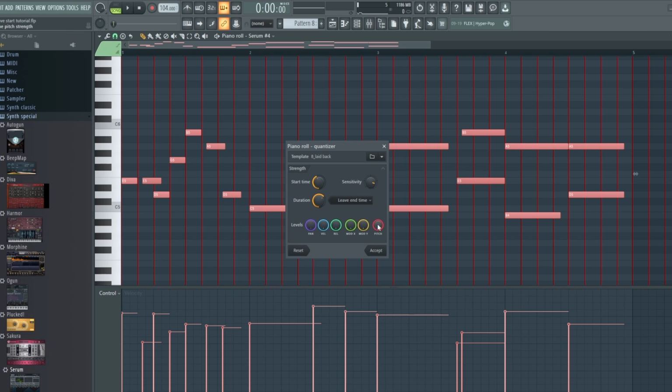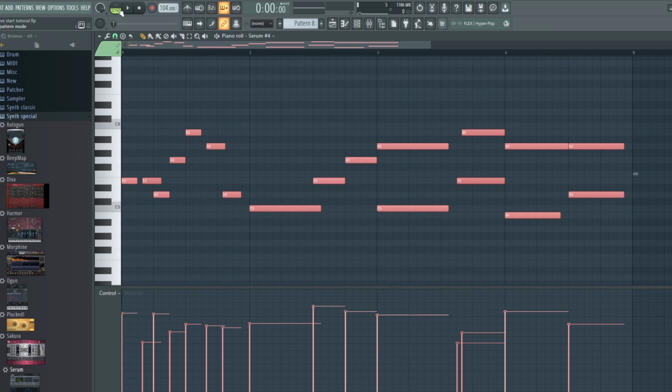And we'll see how that sounds. Okay, so I don't love how this one note here sounds. So we're just going to manually change this.